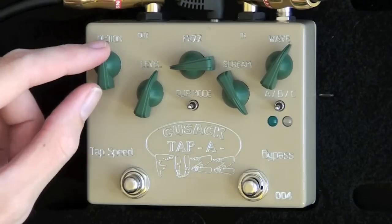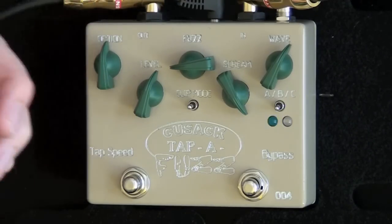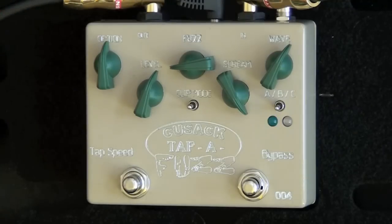And the option mode can be used to adjust the tap tempo divide. So if you want to play to straight eighth notes, quarter notes, triplets, whatever you want.